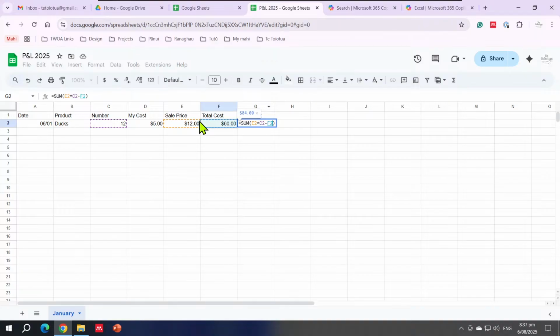So once again, you can see our cells are color coded. So sale price, what I sell it for, times the number, so the total sale amount, minus what it's cost me. Now I might have a field called sale total, which is probably a wise thing to do.